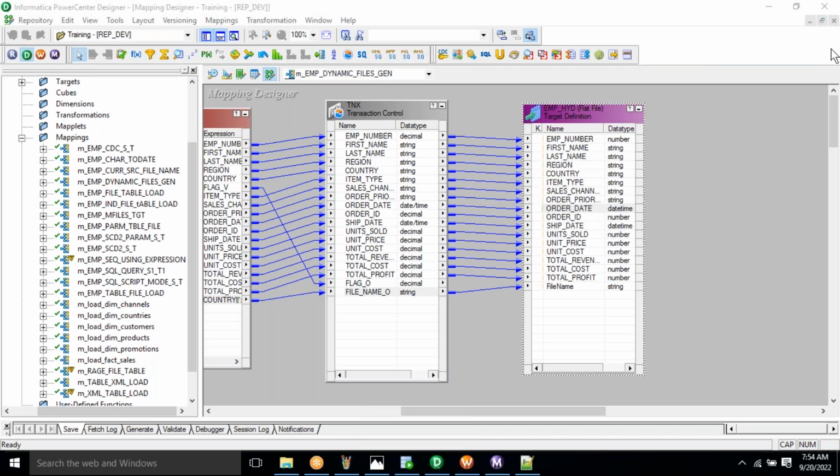Tomorrow we will start with another new scenario, which is SCD type 2. Okay, that is very important. We'll create that SCD type 2 mapping in real time, and also in every interview they will ask about the SCD type 2 scenario. So that one we'll discuss in the next class.